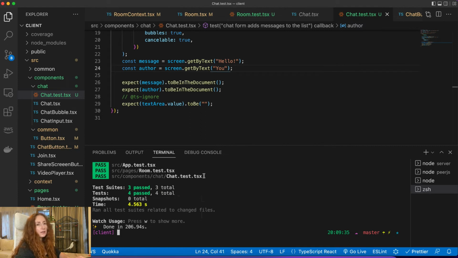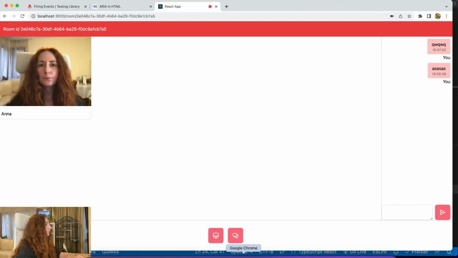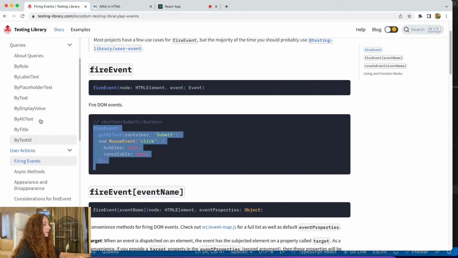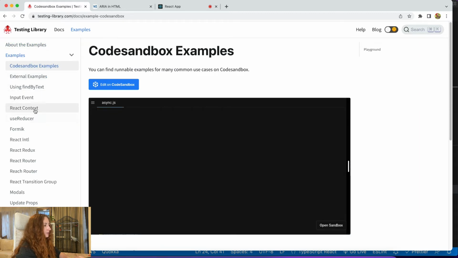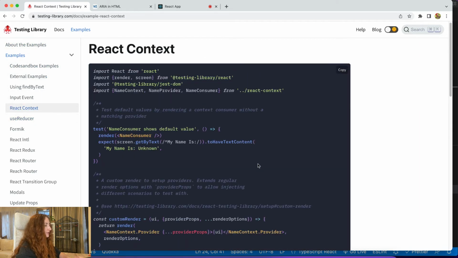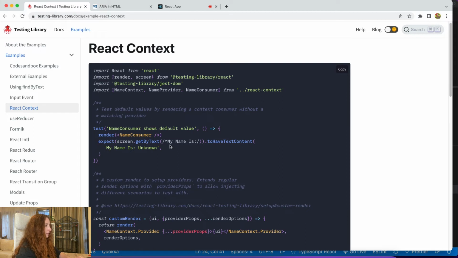So now I want to test our room context and our room component together to see if it renders all the videos of peers that we have in our store. There is a section examples on the website with the documentation, and you can find here a React context example, how you test context.